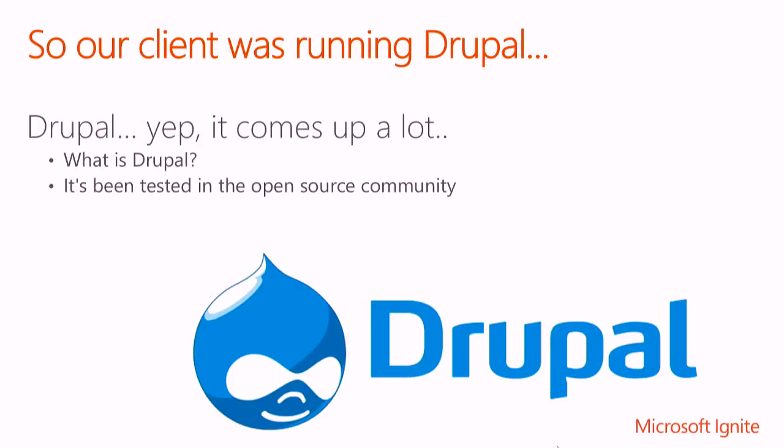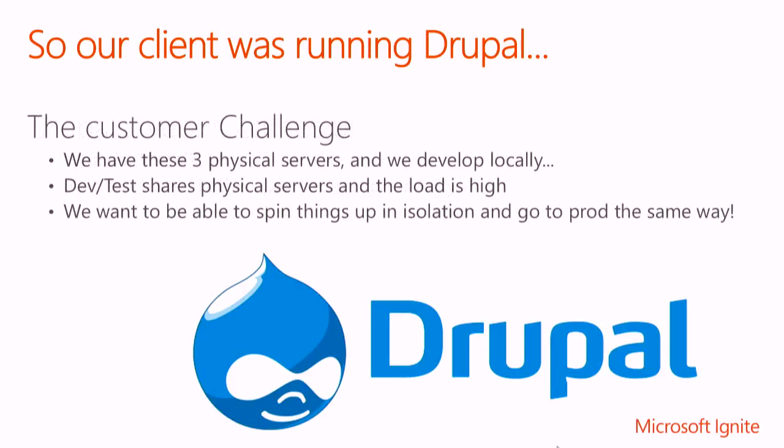But not just this, they also came back to us and said, we've got 3 physical servers and we run Drupal, and we have one box there, and one of the machines that we run, and they do run a few VMs, is running 16 instances for developers. And they're like, we're actually running out of compute and all that sort of stuff, so it would be really great if we had a different way of doing it. So that's why we walked them through containers.